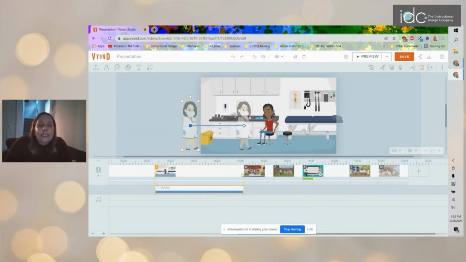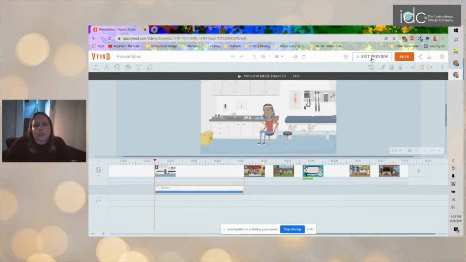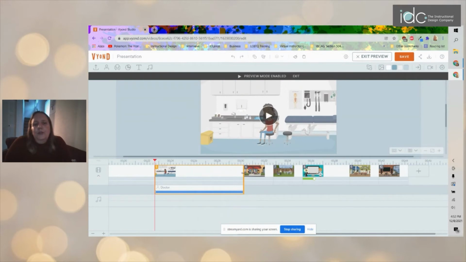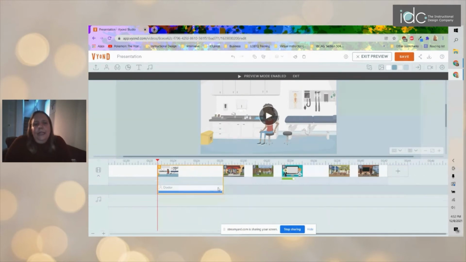Now, the longer the scene, the more slowly she's going to walk, right? Because it'll take more seconds here for her to get from A to B. So you're just going to play with it until she's walking at a reasonable speed. So this is kind of slow, right? Like it looks like her legs are moving just a little bit too quickly to go with the speed she's walking at. So I would probably shorten this and it'll automatically shorten it for you when you shorten the whole scene.